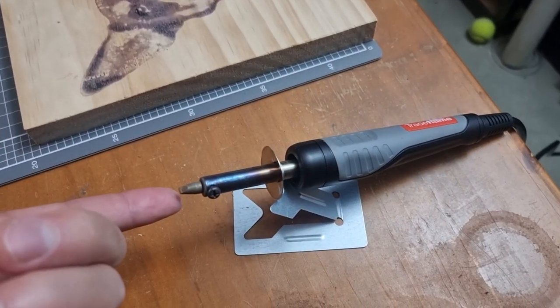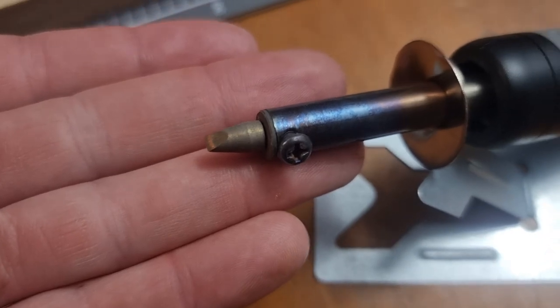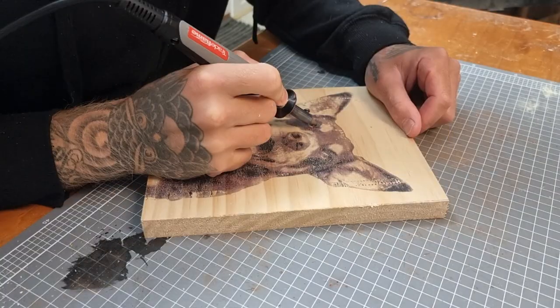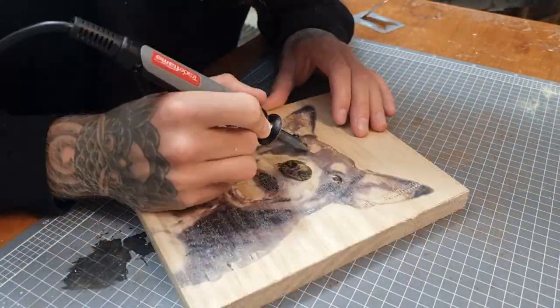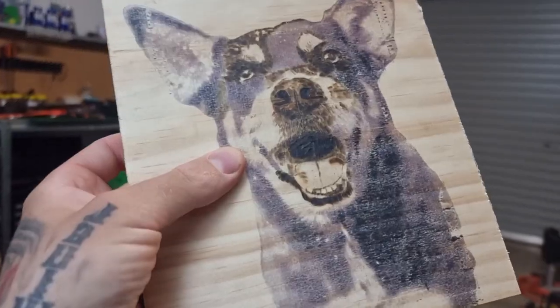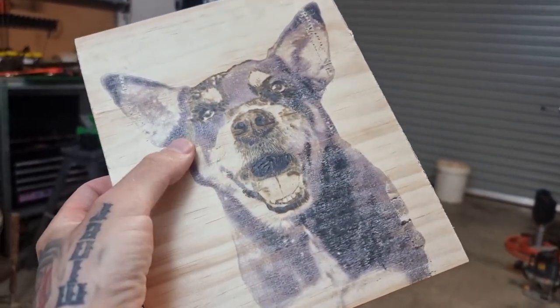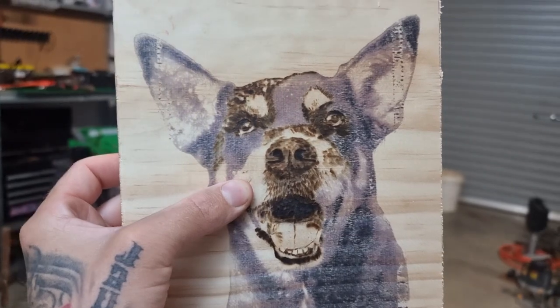To burn it in, this is nothing more than a soldering iron, and you can buy the wood burning tips that fit into your soldering iron from your local hardware store. You just have to make sure that you wipe off the excess ink before you do your next stencil, because otherwise you'll get transfer you don't want. Let me make this abundantly clear — I am not a professional artist in any way, shape or form, and there are a lot of people who are a lot better than I am at this. I just have to recognize that every now and again a portrait enters what I call the ugly duckling phase, where things aren't really finished and they kind of look a little bit funky. It's interesting how it changes once you get more detail in.